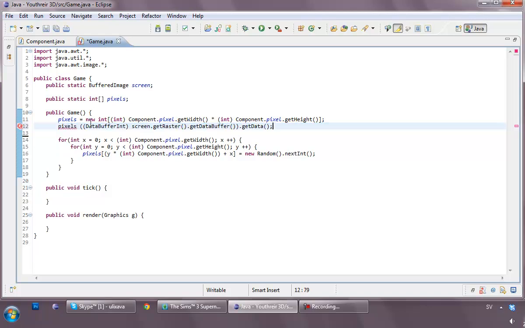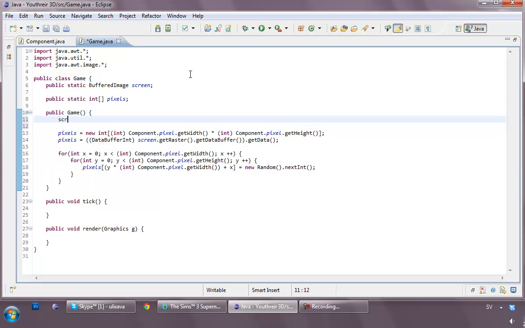But the pixels, you're going to set the pixels equal to, and then get the raster from the screen and make it equal to the right size. So we'll define the image itself from the buffered image and make it an RGB image. So let's create a new buffered image here, and we're going to set it to the width and the height of our pixels.